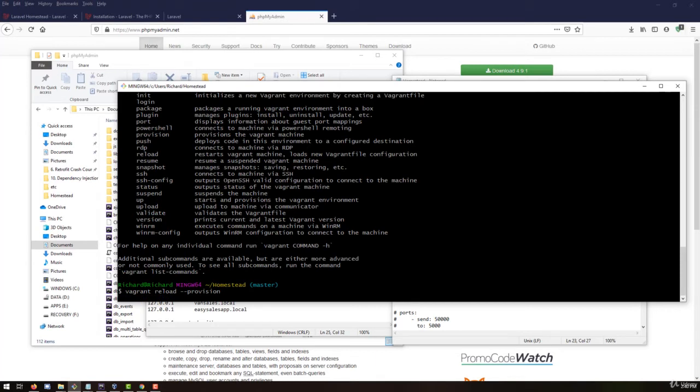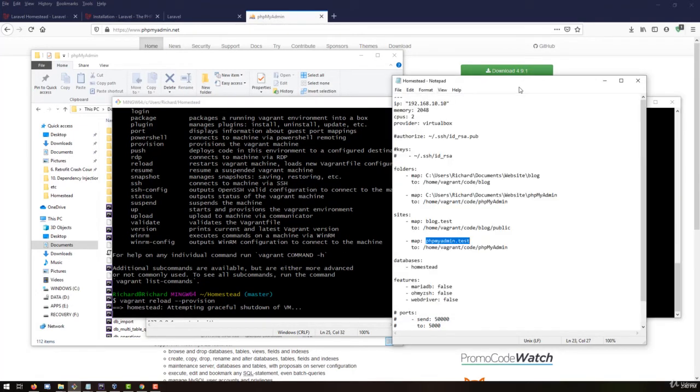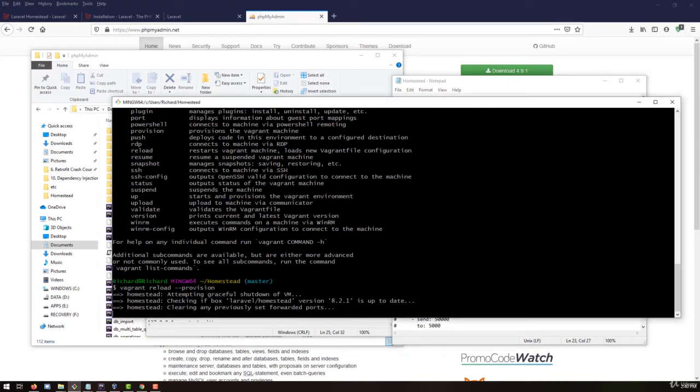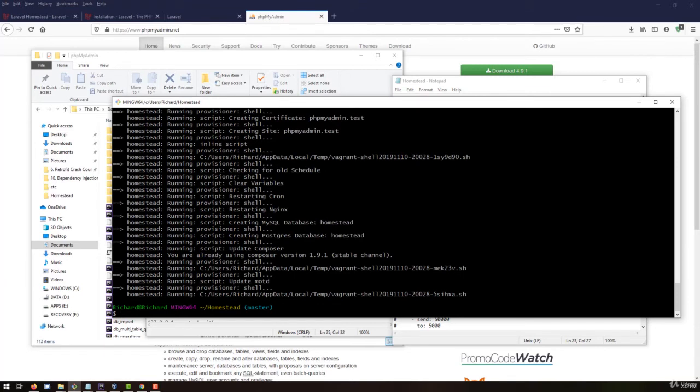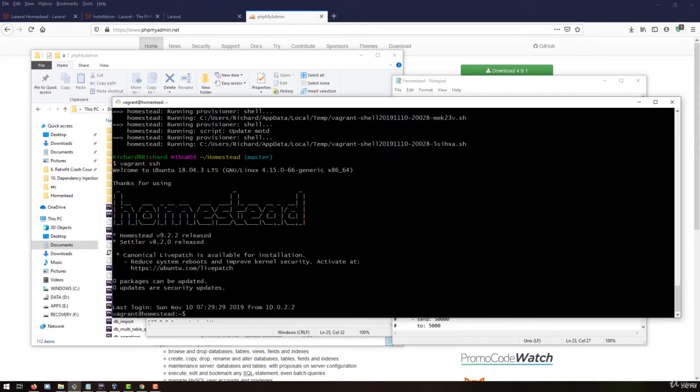This will restart the virtual machine and reload all of the configuration that we have just changed in our Homestead configuration file. So just wait for this to come up. Okay, so the Homestead is running, and let's connect to the Homestead using vagrant ssh, and let's go inside and check whether the files have been synchronized properly between the host and the virtual machine.